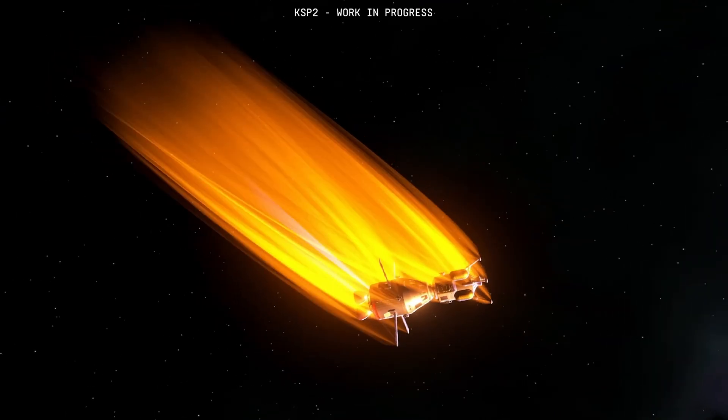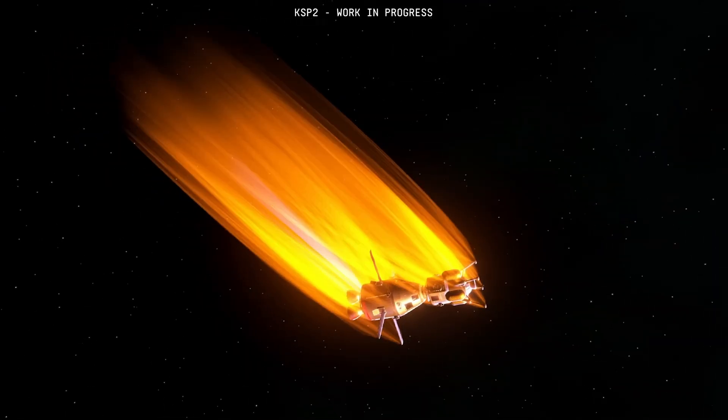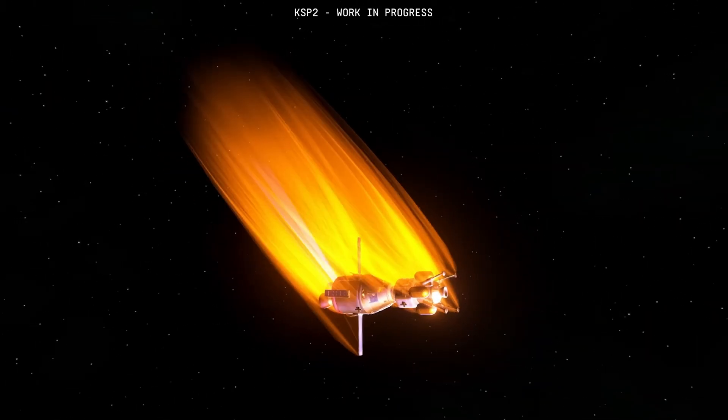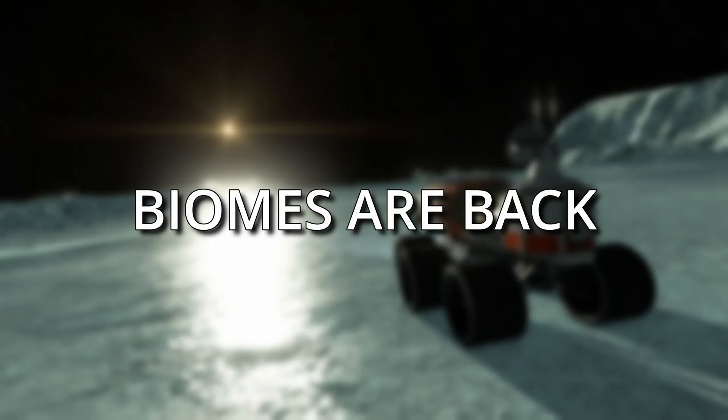What we also got was a preview of heat shield charring effects, and those were universally well received. I hope they don't tie this into the amount of ablative material left on the shield. I remember a mod for KSP1 where when you reduced ablator to reduce payload mass — because you knew for the type of mission you're planning it won't be needed — the heat shield then looked black as if it had already burned. It should rather be based on how long the part has been exposed to heat while screeching across the atmosphere. And while you look down from your burning hunk of metal, you might notice something else: biomes are back.